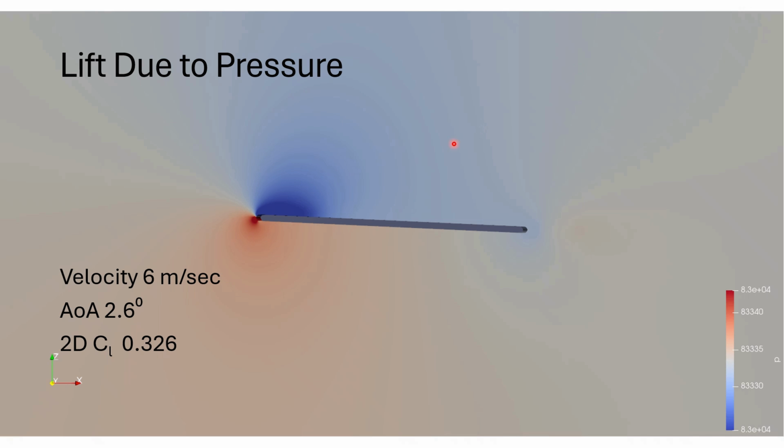And this is the result. We see a lower pressure, which is more blue, over the airfoil, and a higher pressure, which is more red, under the airfoil. And we can see that the effects extend all the way up to the top and down to the bottom of our simulation space. The strongest effect is right here at the leading edge.